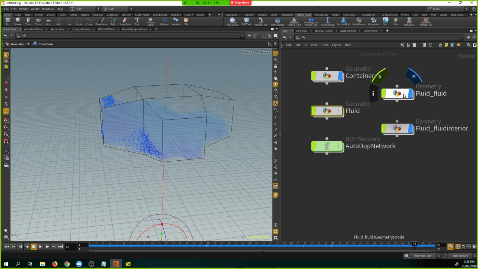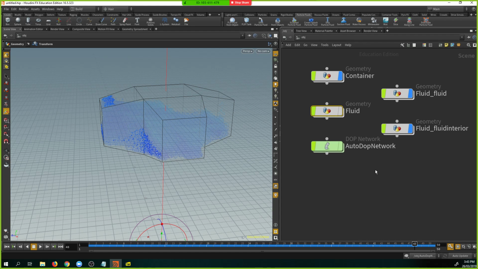The first one generates all these particles, and the second one creates an interior for those particles to interact with, to work inside. And the third one, which is the most important one, is the network of dynamic operators. They all work hand in hand to create that liquid simulation.